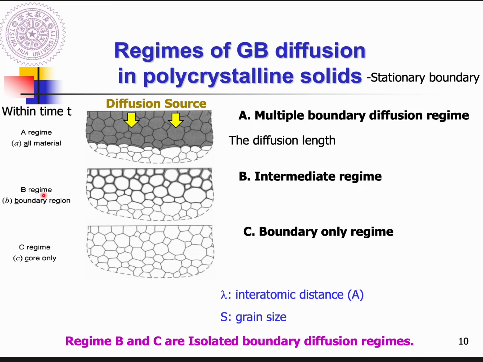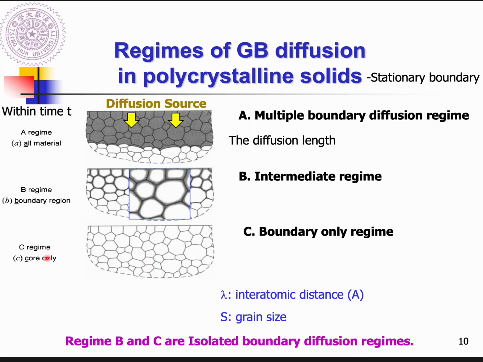And let's move to the B region part. The diffusion pattern in the B region is quite different from that in the A region, right? You can observe the diffusing atoms diffuse mainly through the grain boundary. You can see the darker region here, along the grain boundary, right? And if you enlarge it, you can find some diffusing atoms also jump inside the grain and diffuse a limited distance inside the grain. So you can see the thicker line here, implying that the diffusing atoms also diffuse into the grain, but the diffusion distance is not very long. In this situation, some people also call it an intermediate region, because the diffusion in most cases happens in the boundary region.